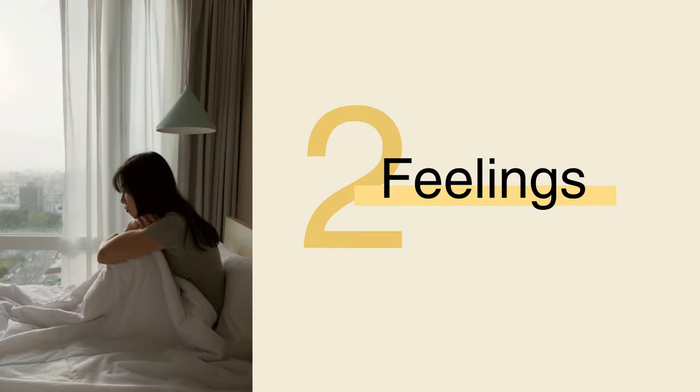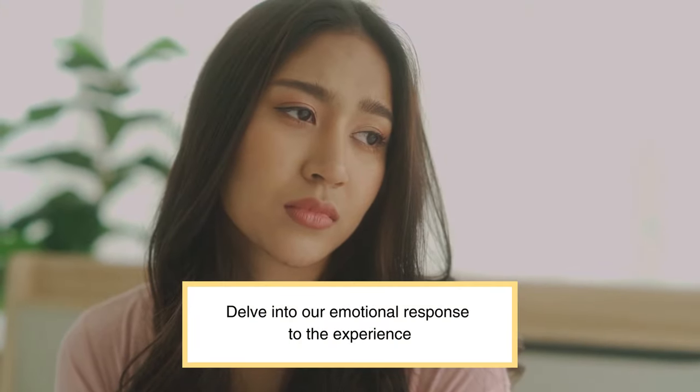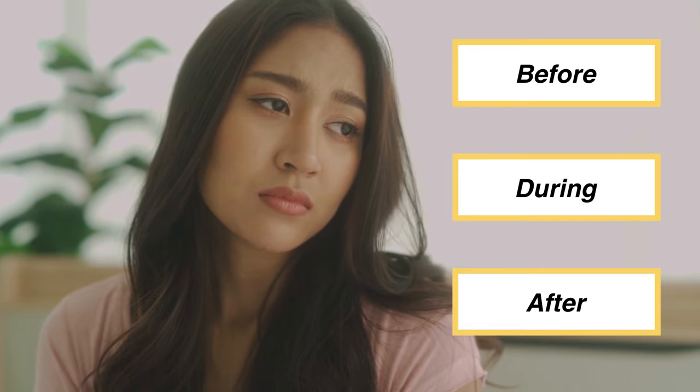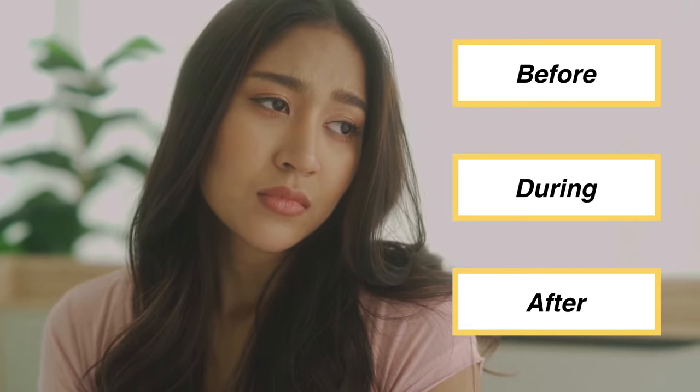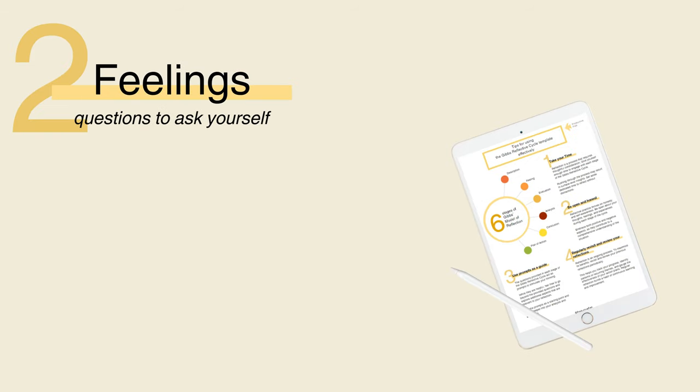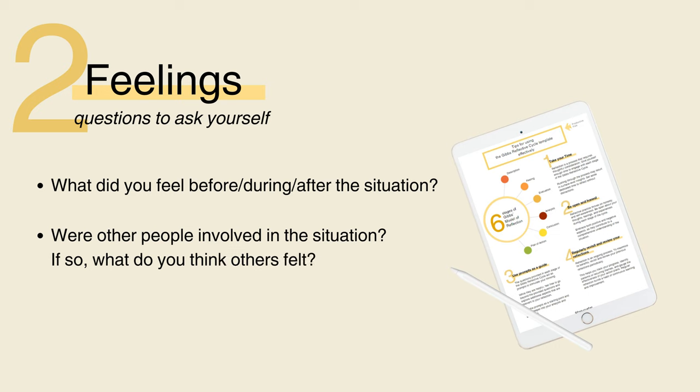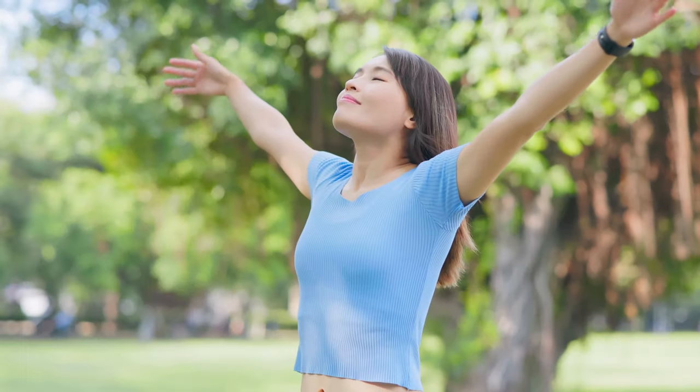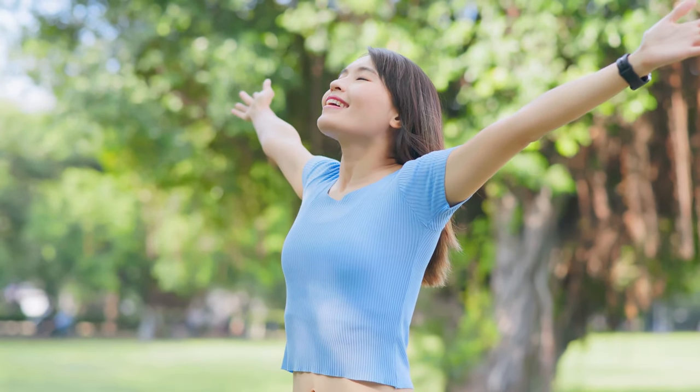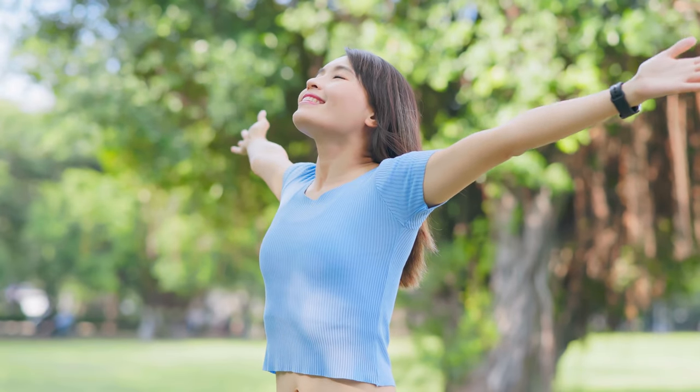Next comes the feeling stage. In this phase, you should delve into our emotional response to the experience. The self-reflection process will help you understand how you felt before, during, and after a situation and how your feelings might have impacted your experience. Relevant self-reflection questions will help you with it. Ask yourself: what did you feel before, during, and after the situation? Were other people involved in it? If so, what do you think others felt? What do you think about it now? This step matters a lot because how you feel in a situation will show if you need to get better and make changes to feel good when a similar thing happens again.